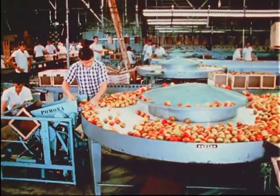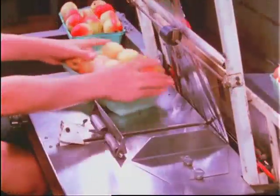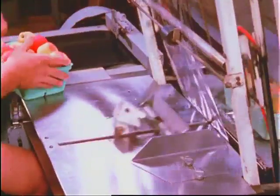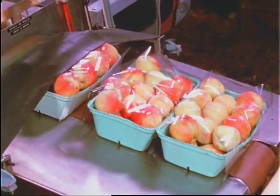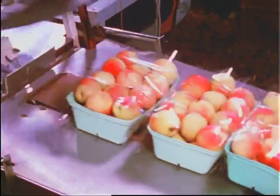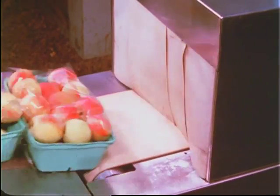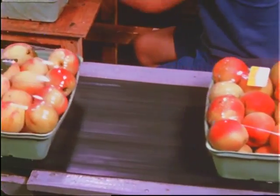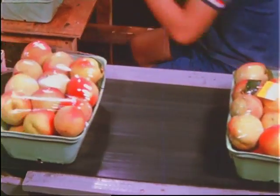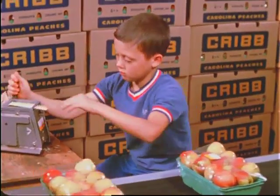Peaches that are shipped in bulk boxes are loaded from a turntable. Here is another popular packaging method: peaches in a plastic overwrap. This machine wraps a four-pound tray of fruit with plastic shrink film. The trays are fed through a short heat tunnel which shrinks the plastic film, and they come out the other end with the plastic holding the peaches firmly in place for shipping. Pre-packaging allows the consumer the opportunity to see before she buys, and to enjoy the sanitation and convenience of a previously wrapped product.